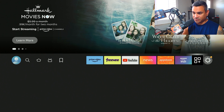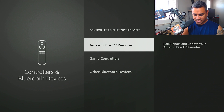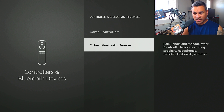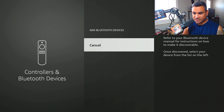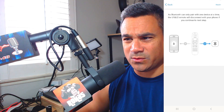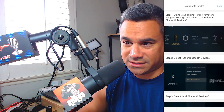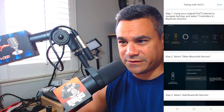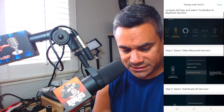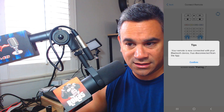We're going to select Fire TV. Over on my Fire TV device, we're going to wake it up and go all the way to the far right and select 'Controllers and Bluetooth Devices.' Then go to 'Other Bluetooth Devices' and 'Add a Bluetooth Device.' On the phone I'm going to hit complete. It warns that Bluetooth can only pair with one device at a time, so the U2 remote will disconnect from your phone if you continue. We hit next, and it gives instructions: use the original Fire TV remote to navigate to 'Other Bluetooth Devices,' then 'Add Bluetooth.'